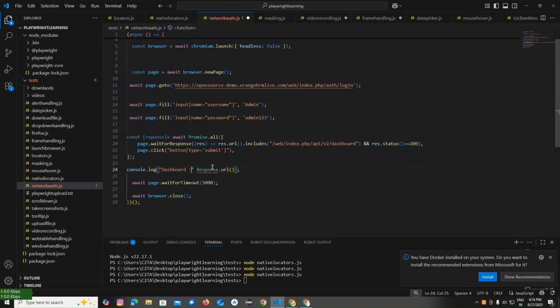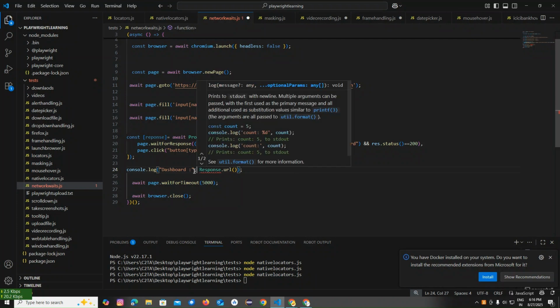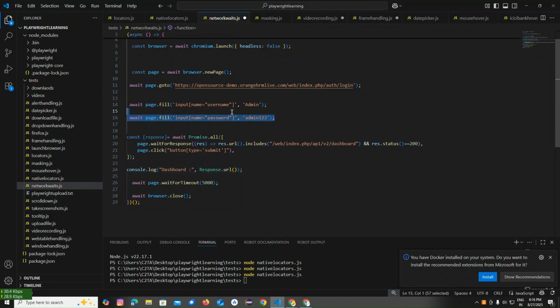Dashboards response URL. Now let me write. So now what happens, it enters the username and password, waits for the response, clicks the submit button, and then prints the response URL.